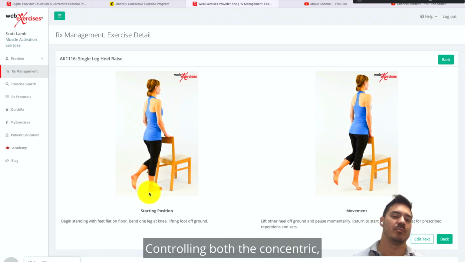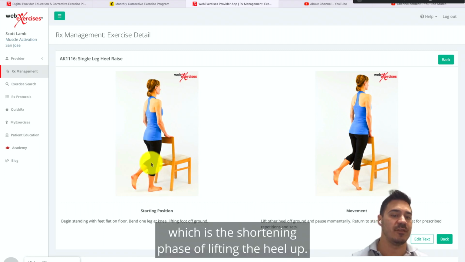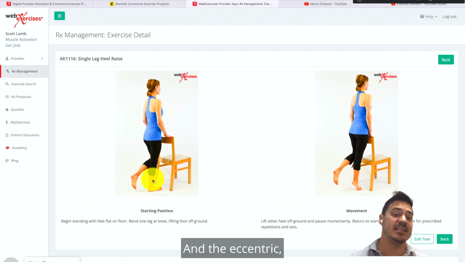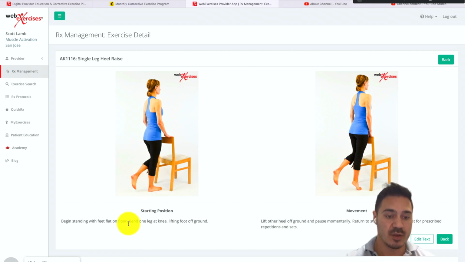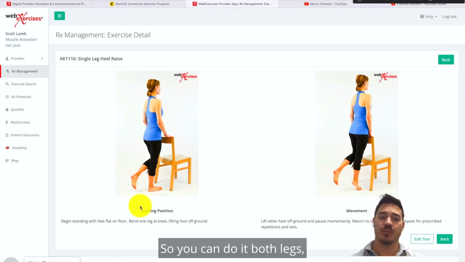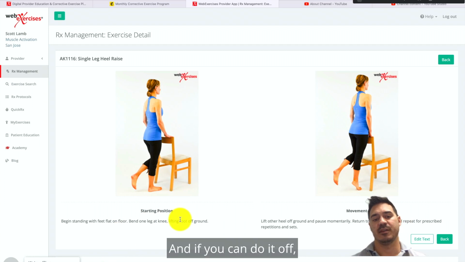All right, controlling both the concentric, which is the shortening phase of lifting the heel up, and then the eccentric, which is the lengthening phase of pushing the heel down. All right, so you can do it both-legged if one leg is too stressful, and if it's not difficult enough, one-legged flat on the surface.